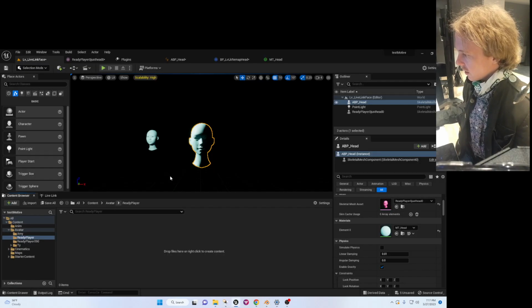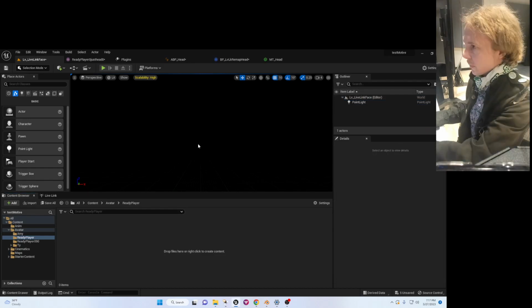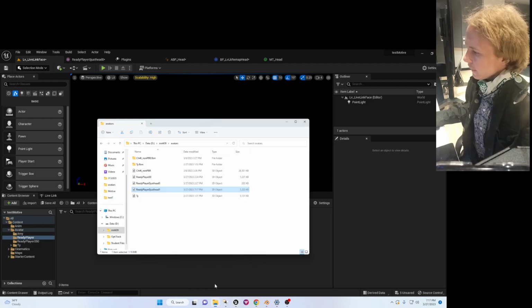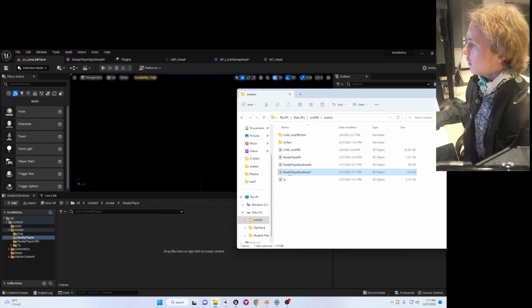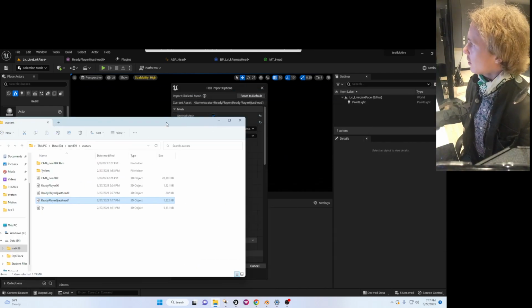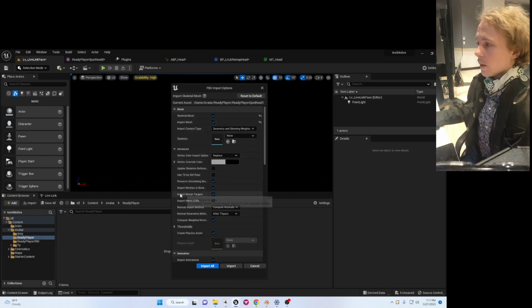And now let's clear the scene. So now I just have a point light. That's pretty much it. And I'm going to drag in the avatar I just converted to an FBX file. I'm going to drag it in here. You're going to want to make sure that import morph targets is checked.